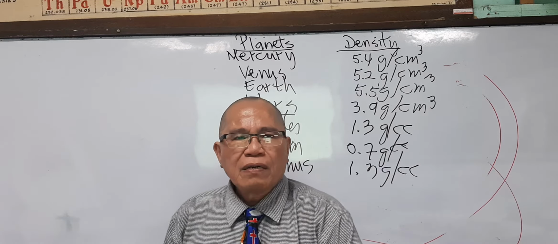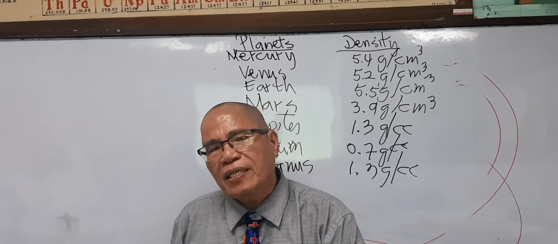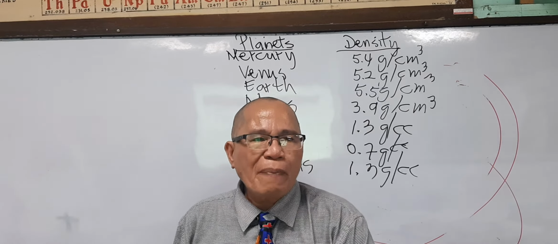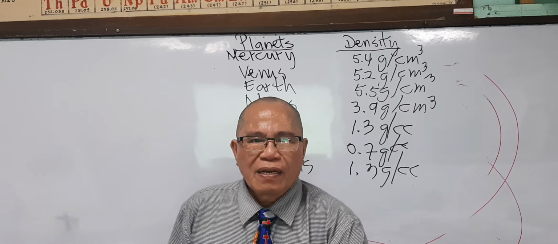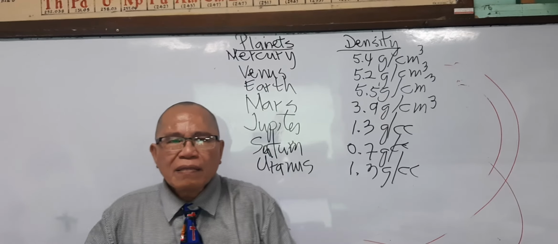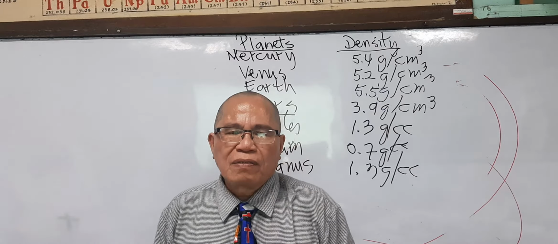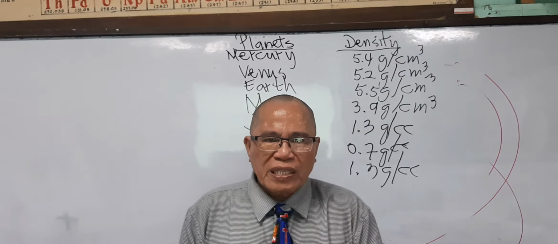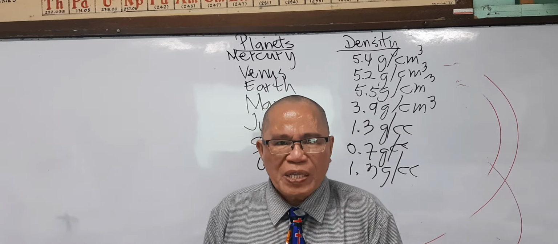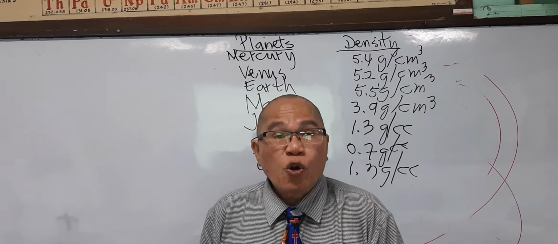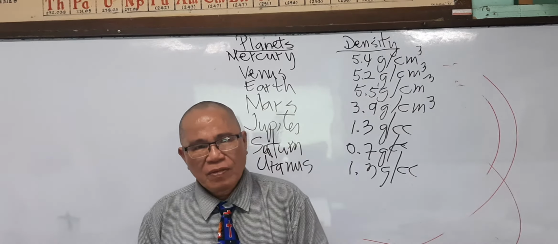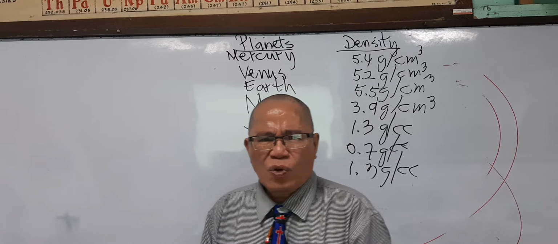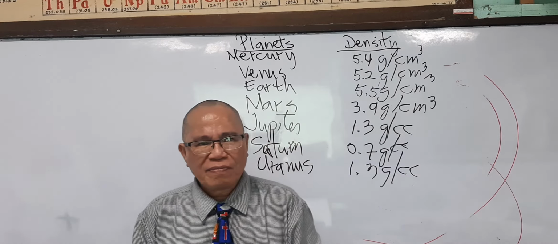And so, talking of density, of course, density is very important also to determine the characteristic, the properties of a material. And then, you have the moons, and so on and so forth. They have also their own density. But I told you that the first 4 planets, Mercury, Venus, Earth, and Mars, they are the rock planets. And the rest of the planets are gas planets or fluid planets.